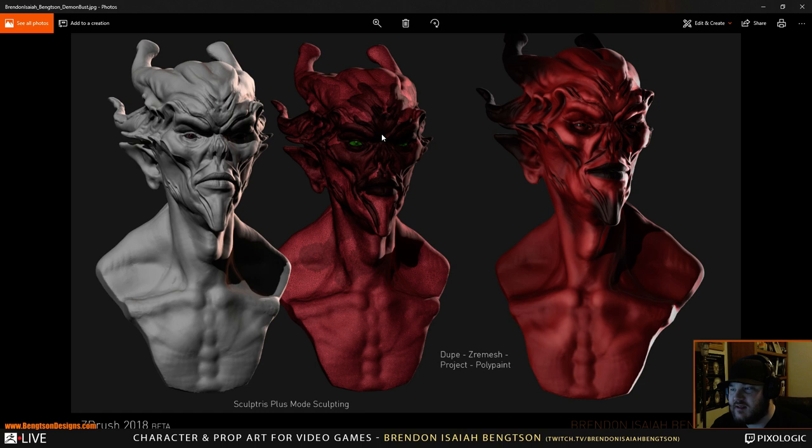I'm sure there will. What was really cool is once you start getting to a place where it's getting pretty dense, all you have to do is just decimate the model at a relatively decent resolution, and then just keep sculpting off your decimated version.